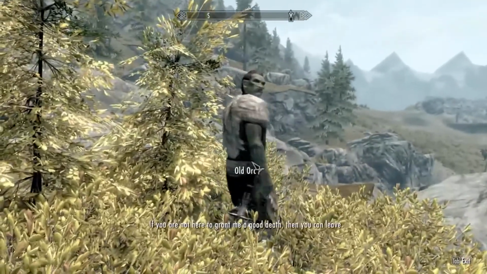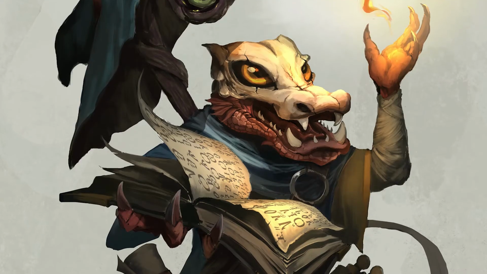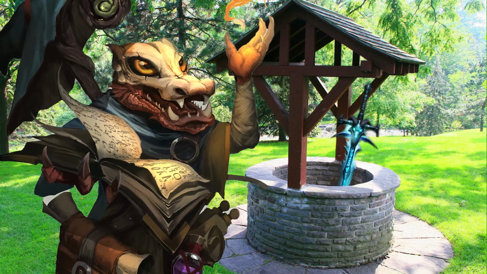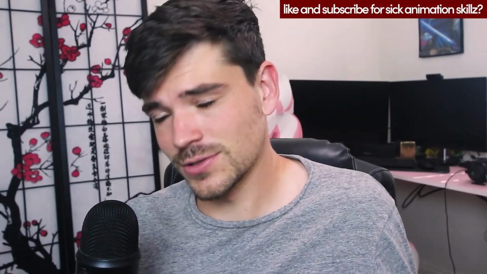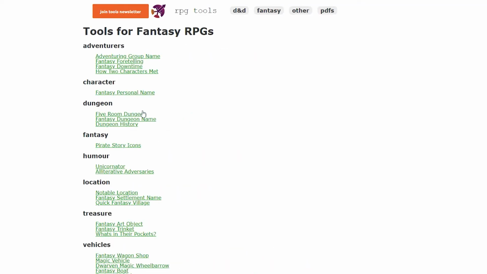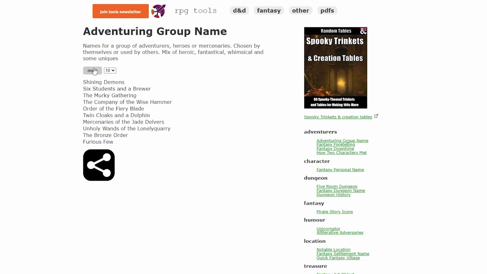So for example, it'll give you that you find an orc on a hill who's wounded and looking for a mate. Or maybe you run into a kobold dragon mage who's at a well guarding something, and that something's the magical items that they possess. And the D&D encounter table works just the same way. Of course, those aren't the only tools that Duncan's put on his Chaos Gen website. There's a lot of really cool stuff there that I discovered when doing the research for this video. So I highly recommend checking it out and exploring a little because he puts out some really good stuff.